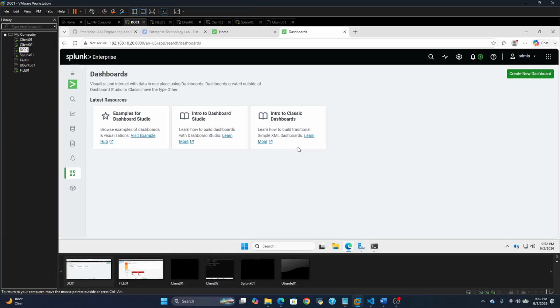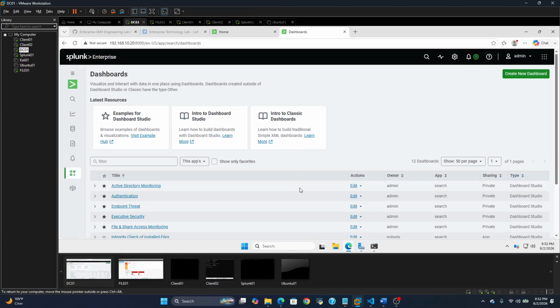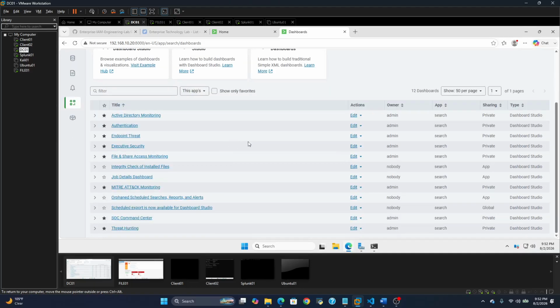So we have our dashboards right here: Active Directory monitoring, authentication, endpoint threats, executive security, file share access monitoring, MITRE ATT&CK monitoring, the SOC command center that I already showed, and also threat hunting. Starting with our executive dashboard, which is right here.